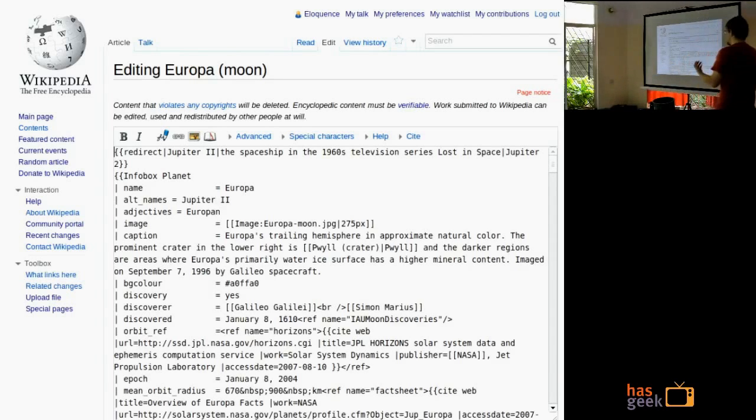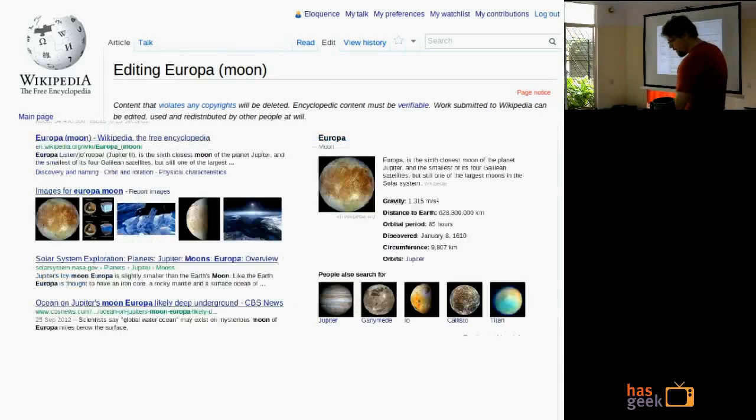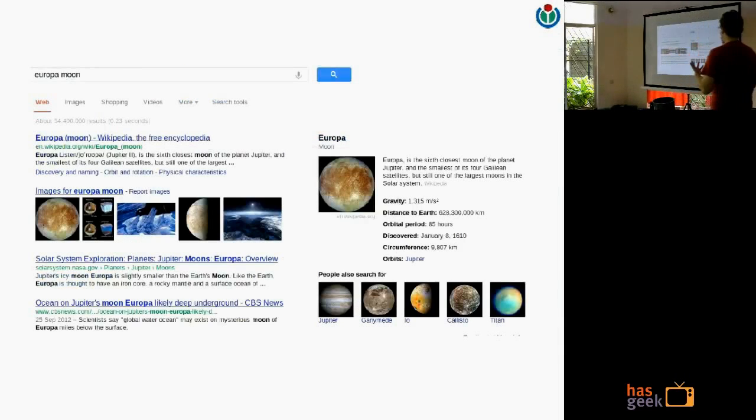But it turns out that by doing this, we're actually adding a lot of structure to Wikipedia already, adding a lot of data. So if you wanted to list all planets by their orbital characteristics, you should be able to do that because this data is in here. It's just not surfaced in a way that makes that possible yet. And in fact, there are all kinds of folks who've taken this data and done stuff with it. So if you go to Google and you type in Europa, you'll actually get a bunch of structured data, and you can't read it, but it says here in tiny gray letters, Wikipedia.